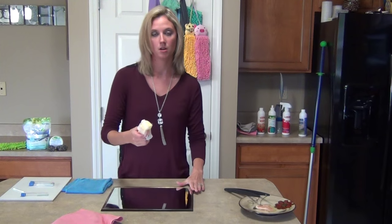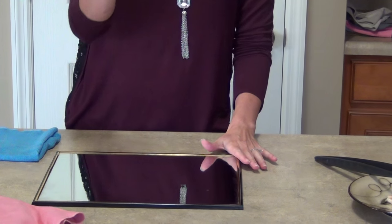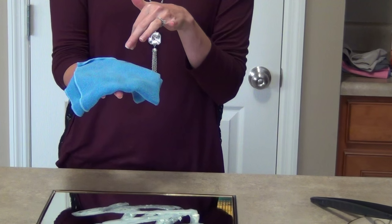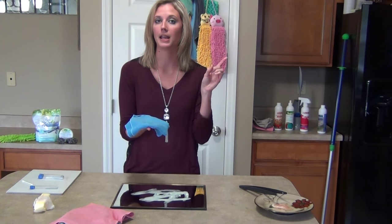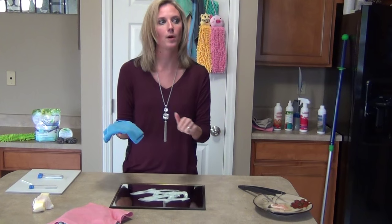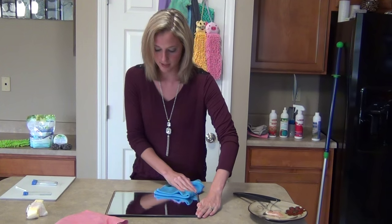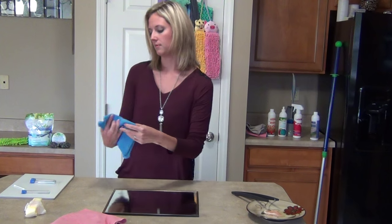Now let's move on to our window. So this could be a glass, a mirror, a window — anything that's polished and shiny. I'm going to take some butter and spread it over the mirror like this. Now I'm going to take our EnviroCloth — mind you, I did not rinse this out, this still has leftover chicken in it. These are superior quality microfiber cloths. They're 1/1200th of a hair long, so they'll stretch all the way from Canada to the Gulf of Mexico if you unravel it. That means that these aren't going to cross-contaminate — I can use it on the counter to wipe up raw chicken and then use it again without cross-contaminating. I'll demonstrate that. So I'm just going to take this and wipe up our mirror.